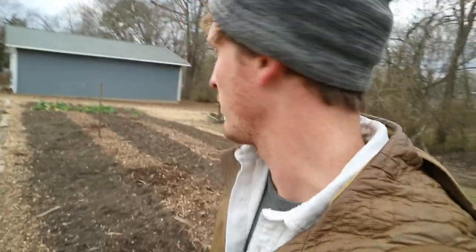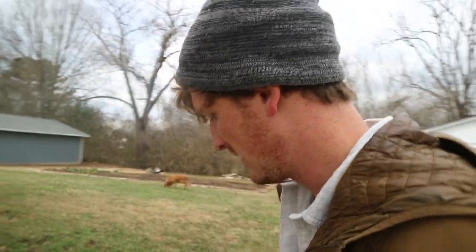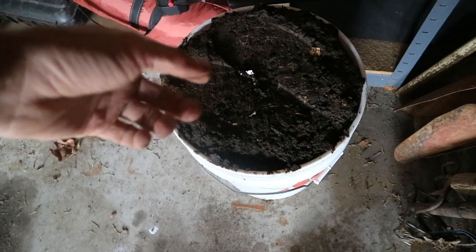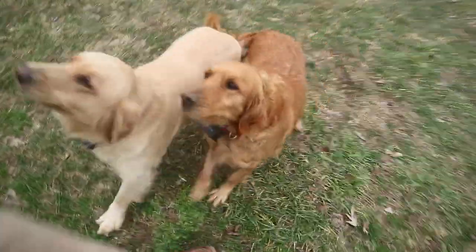As long as those worms have food wherever you have your garden, they're going to stick around and continue to improve your soil every year. Later on, we're going to be using the rest of the worms here to do a worm casting bin — I'm going to show you a quick, easy way to do that using materials you probably have access to. I might put some cornmeal on top because they love cornmeal. Folks, worms are the best. Catch you later. Grow worms, grow!